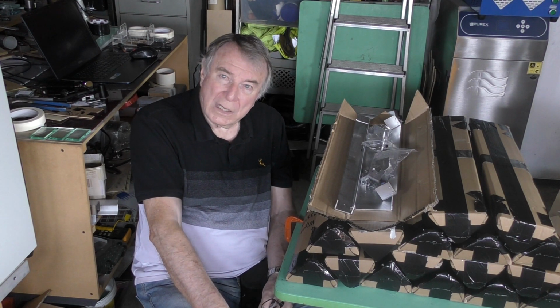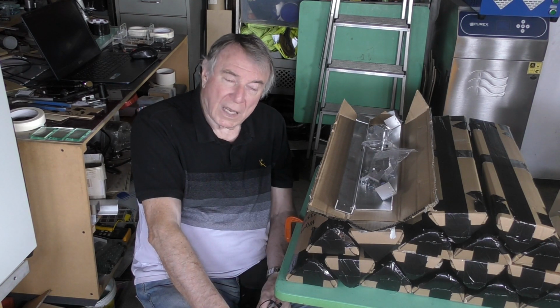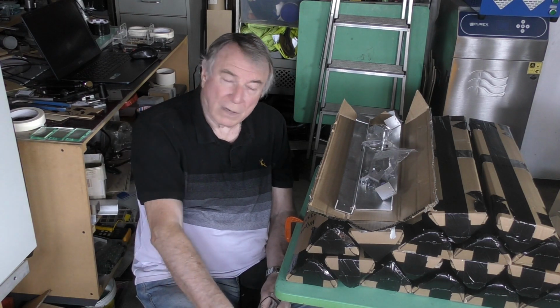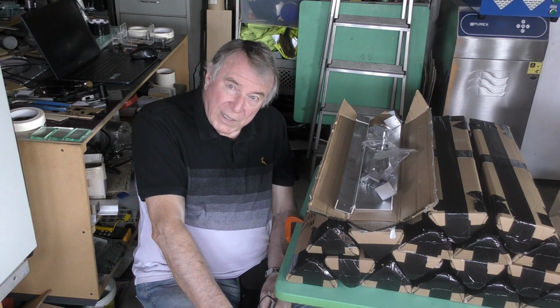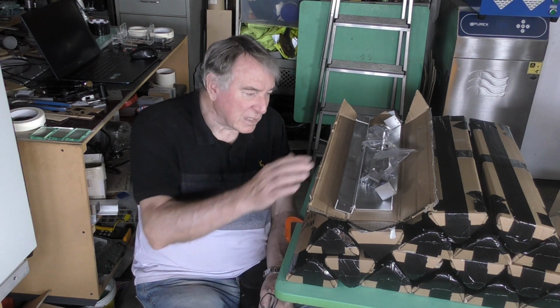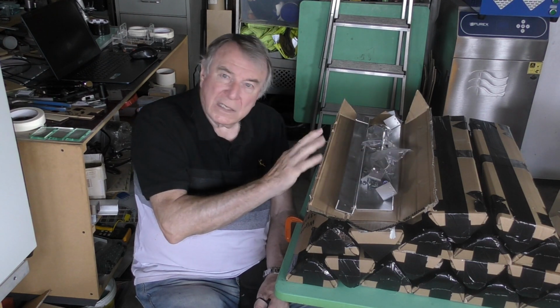It has certain limitations, but hey, this is a very small machine, and I'm trying to make it as close as possible to the capability of these bigger machines that I've got around me at the moment. So the following video that I've done is all about making the pieces for this kit and all the fixings and fittings that are needed for this kit.